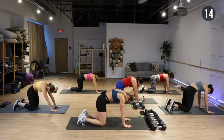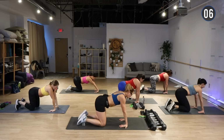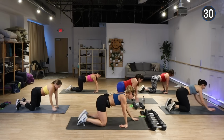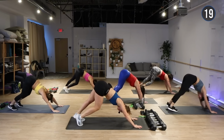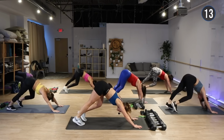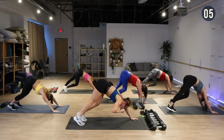One more. Turn the fingers to face your knees, a little stretch in the wrist, kind of lean back. Down dog, hands go out in front, lift the hips up, walk your dog, lift the heels up and down. Hold your down dog.